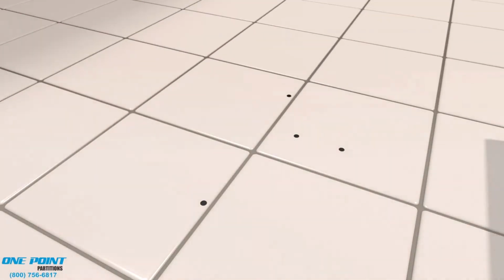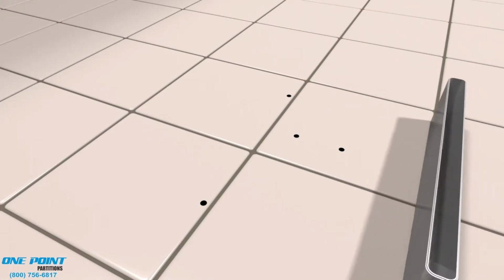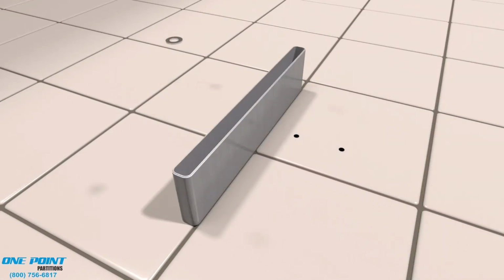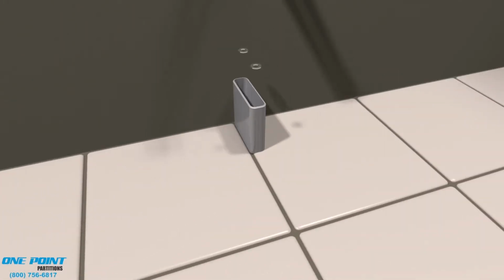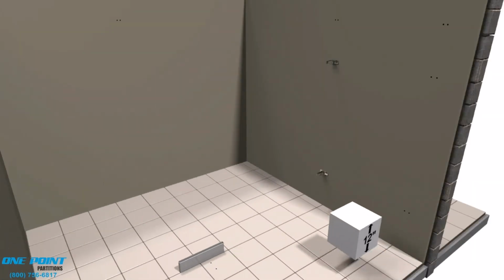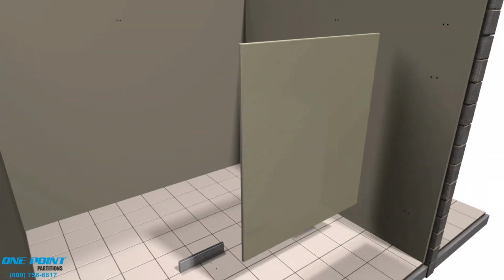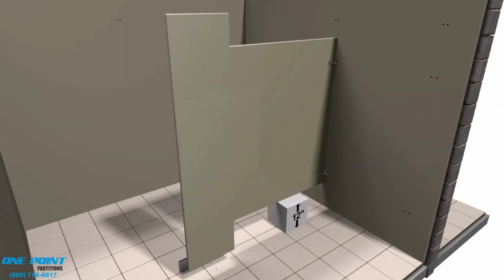These brackets are also known as 2-eared or T-brackets. All right, next we'll install our easy mount shoes, and these are stainless steel shoes that the pilasters will slip into. And we'll just screw these to the floor. Next, we'll need a 12-inch block to support the panel during installation. 12 inches is the standard height from the floor to the bottom of the panels and doors for this style.